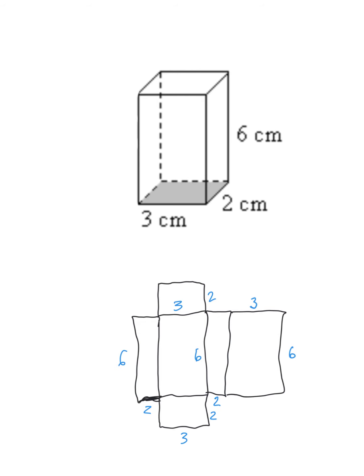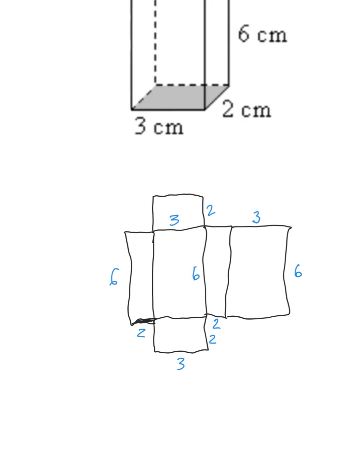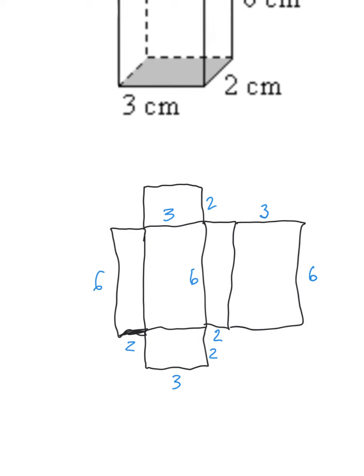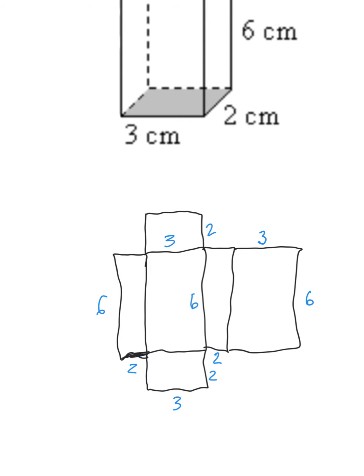So what I'm going to do now is calculate the areas of each of these rectangles, and I've decided to put the areas inside, just so that I can keep track of each one. So I'll start all the way on the right here. This is a 6 by 3, which would actually make this an 18 centimeters squared rectangle, which would make this one that is the same, kind of front and back, also 18 centimeters squared.